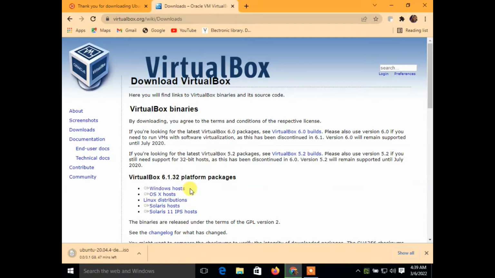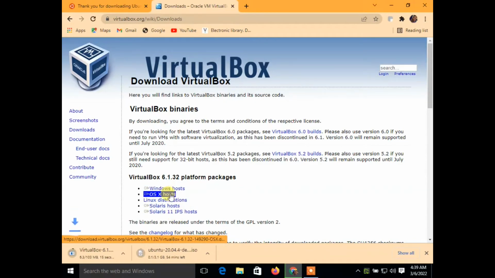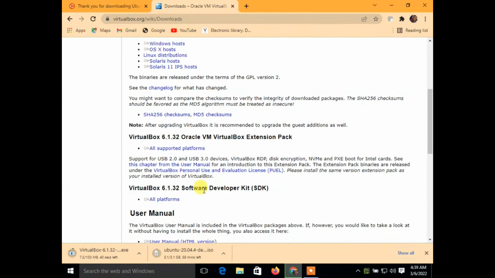So if you are running Windows, you click that Windows host. If you are running OS X, which is Mac, you can click that, or the Linux distributions, Solaris. So I'm running Windows, I will click Windows, then it will start automatically.